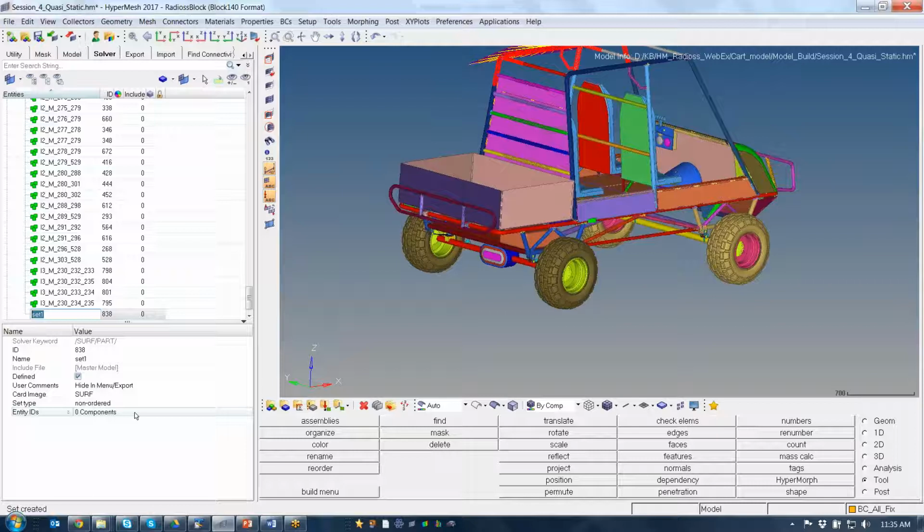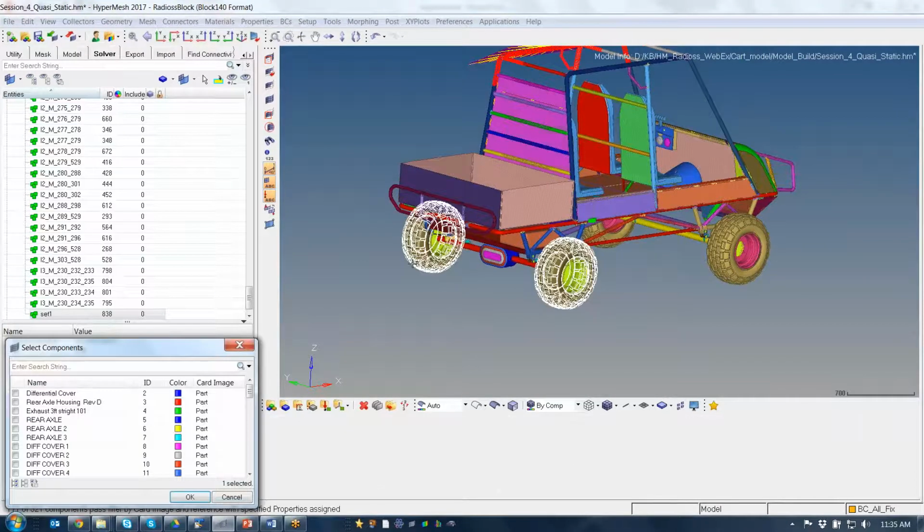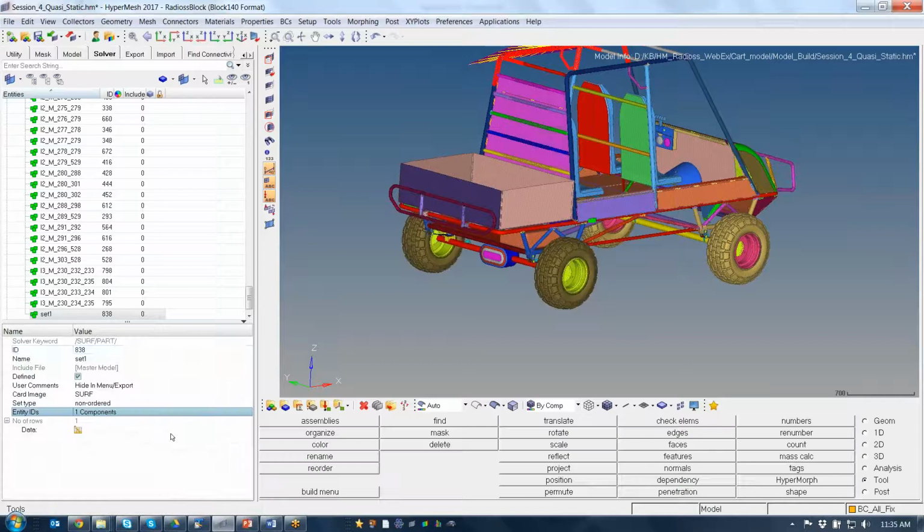Now I am creating them. These two are in one, and the other two are different, so let me create two. I will select this one and name them rear.